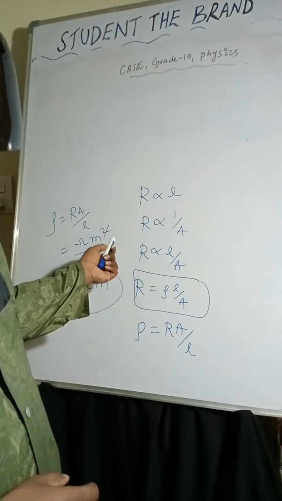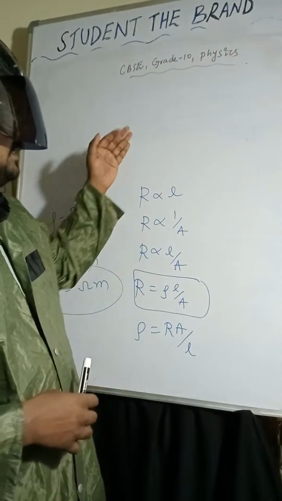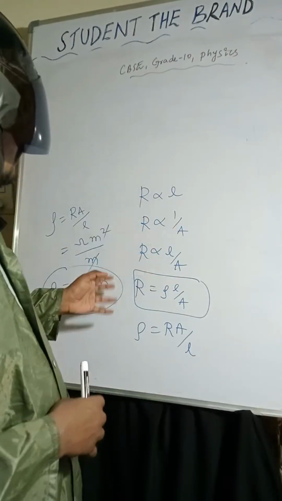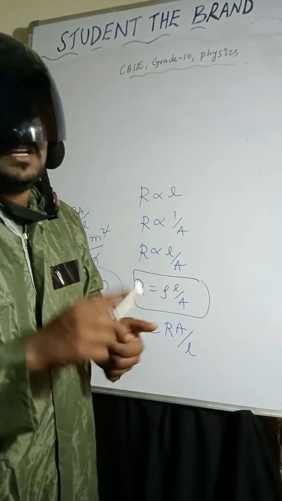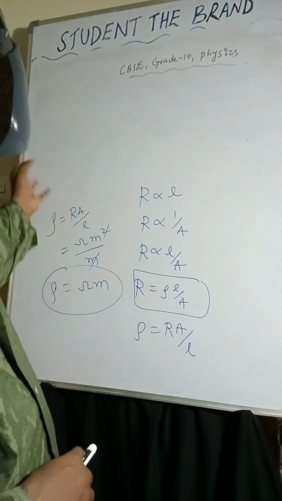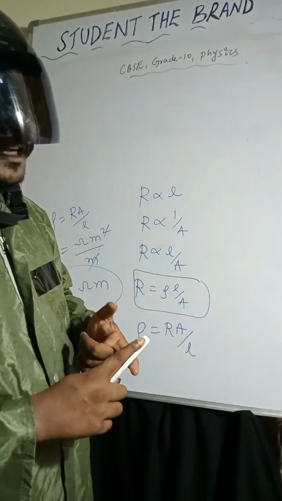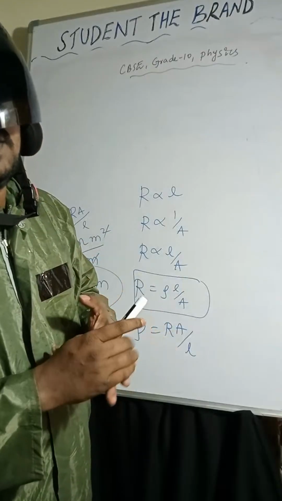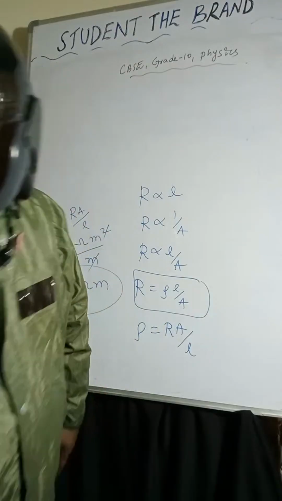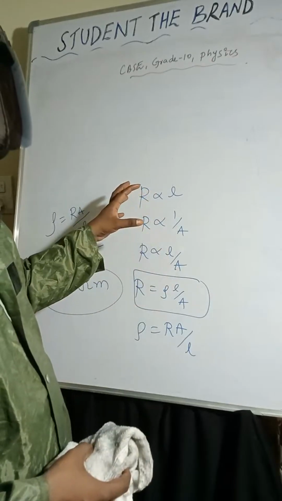So very important, the differences also. Resistance depends on the length of the conductor, resistance depends on the area of cross section, and resistance depends on temperature and material of the medium. Coming to resistivity, resistivity does not depend on length and area. Resistivity depends on temperature and on the material of the conductor. Yes? Right. Okay. Done. I hope it is very clear. So these are the points.